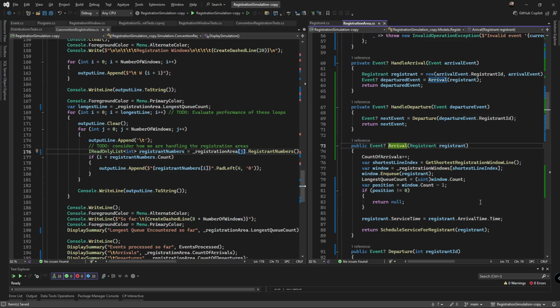Let's check the arrival. This is where the window gets handled. Right now we're just calling the enqueue. Yeah, this does not make sense. So we count the arrivals. I think that still makes sense here. Get the shortest line, so we need the registration area for all the lines. Get the window of the shortest. We enqueue, get its count. Mess around with the count.